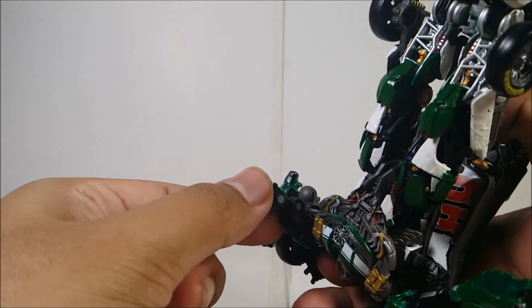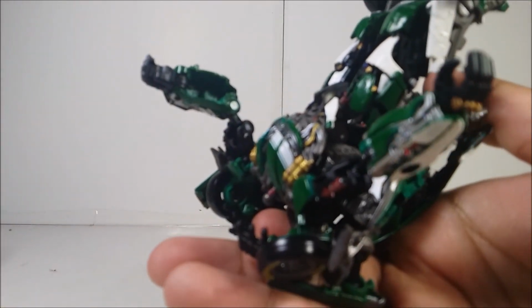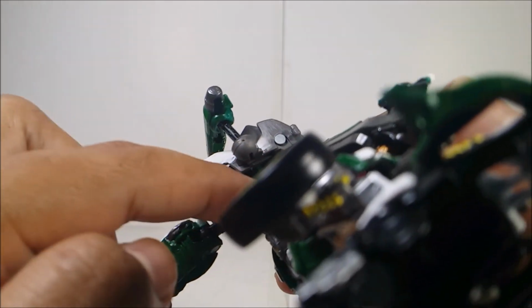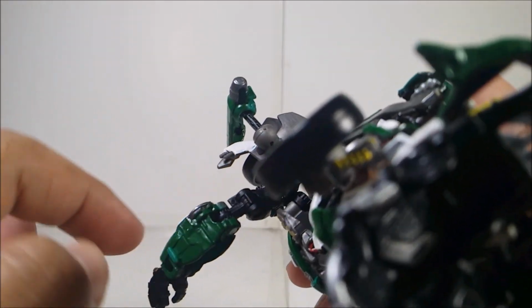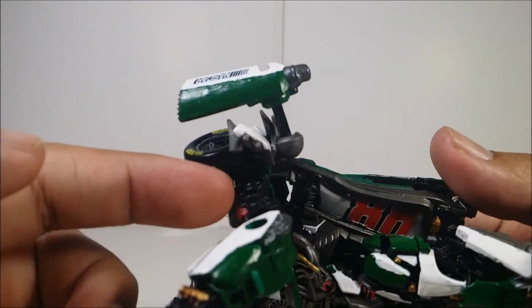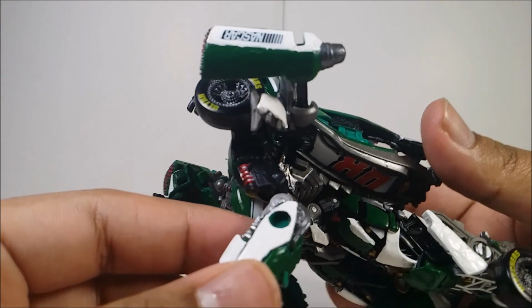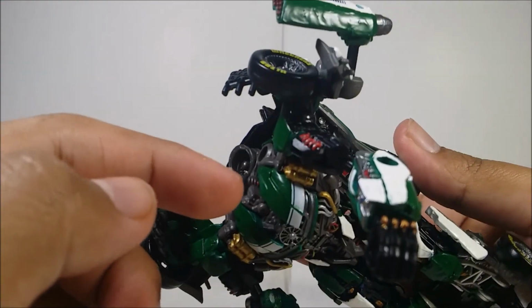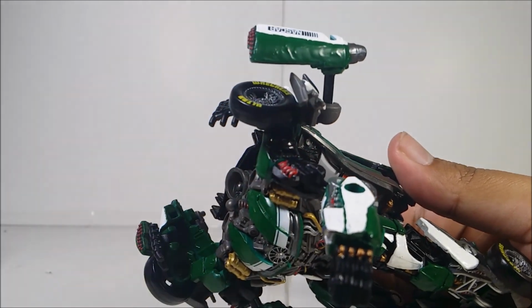The arm has a mushroom peg, that you can see right here. You can remove the arm. You can remove the body, this whole area right here. You can paint this part right here and this side right here that you can see. You can clearly see it right here in black.